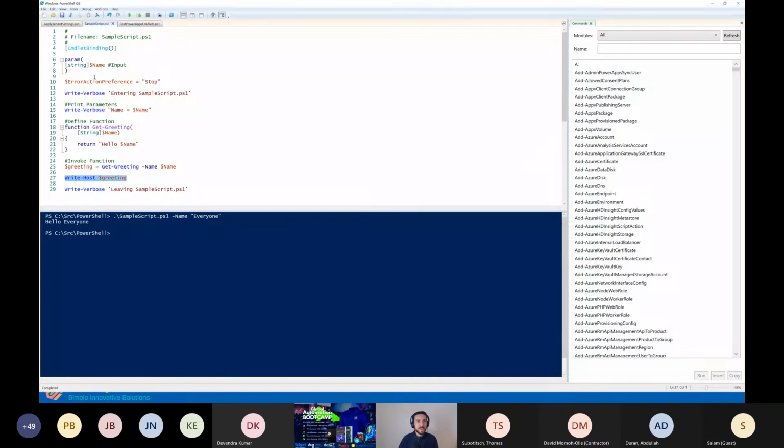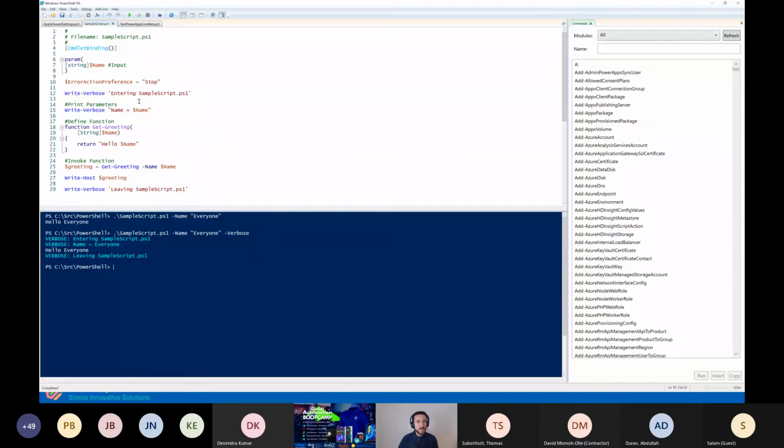This is the PowerShell ISE. It's got some IntelliSense built into it. You can view different modules in here. So it's quite useful, and that's one of the ways you can build things. If you want to see more details, like in verbose, you typically do minus verbose, and then it will show you all these verbose logs as well.